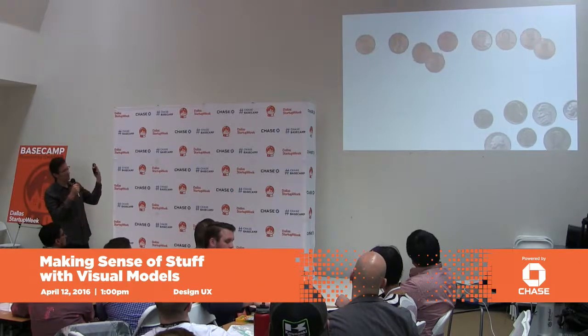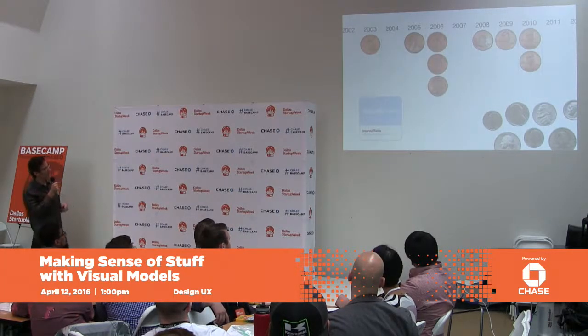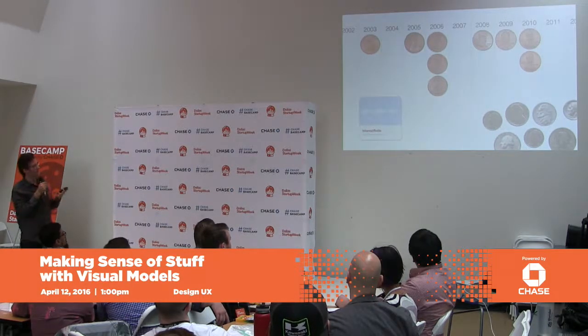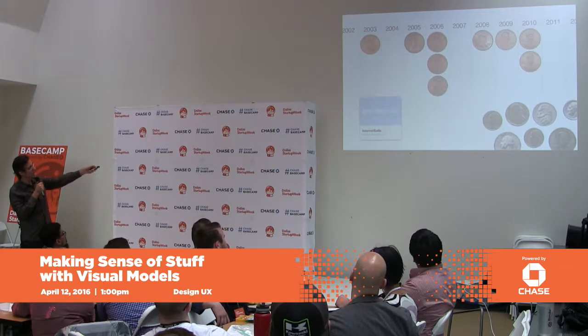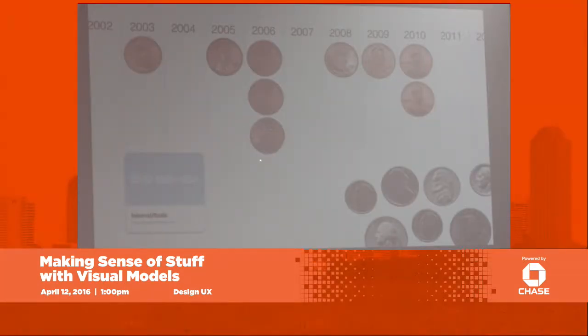If I was to put it on a scale, then we would have what's called interval or ratio arrangement. So if I said we have 1 from 2003, and we have 1 from 2005, and we have 3 from 2006, and you can see we have no 2004 pennies, no 2007, we've now put things on a scale. So things like temperature, time, they're on a scale. And at that point, you can start to see, oh, we have gaps, or we have a lot more coverage here. So the way you arrange stuff plays different roles in our understanding and what we can make sense of. So that's arrangement.